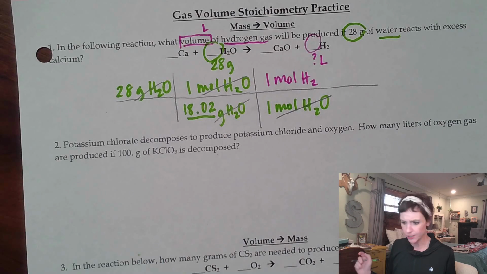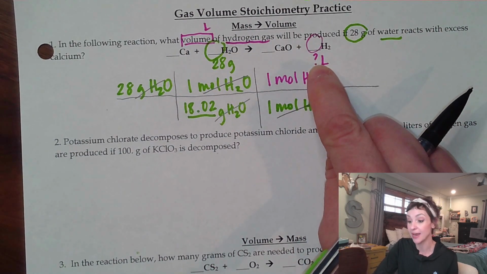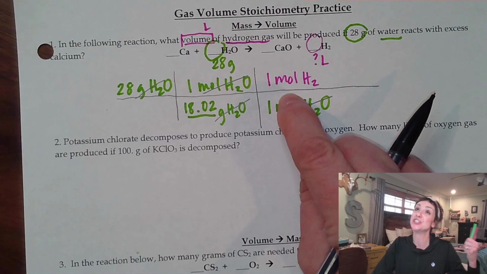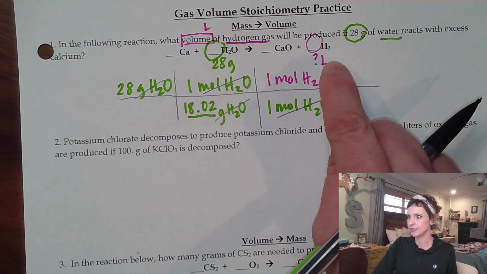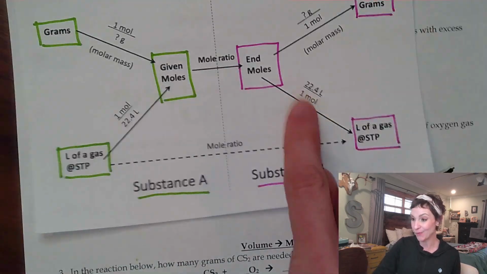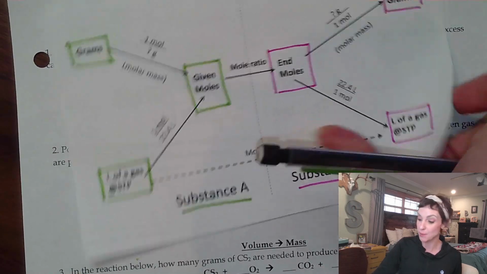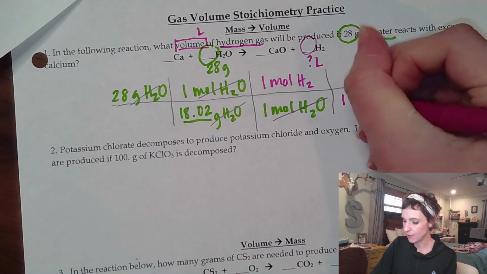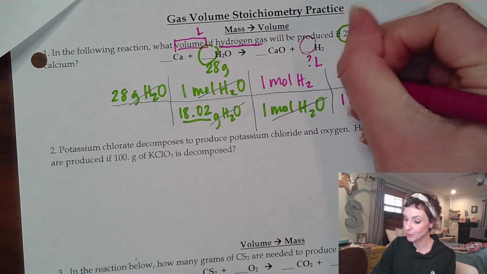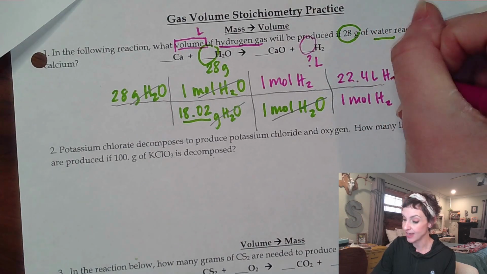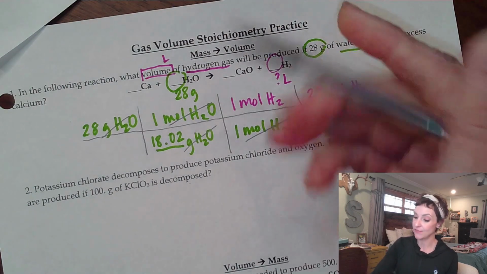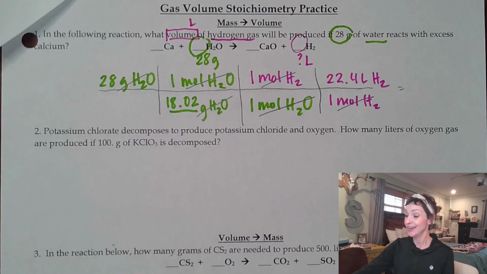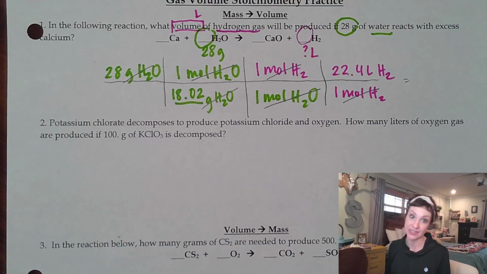And am I stopping there? I have not, because I've taken the time to write my unknown here underneath of who. I'm not stopping at moles. I'm taking it to liters. Moles to liters, moles to liters, moles to liters. Oh yes, the 22.4 liters will always be equal to 1 mole of a gas, right? So I'm ready for that molar volume. We say, yay, 1 mole of hydrogen will be equal to 22.4 liters of hydrogen. Yes, putting the mole of hydrogen on the bottom so I can cancel it off. Noticing the one thing that I did not cancel off is my liters of hydrogen, which is good. That's what I wanted to end up with.